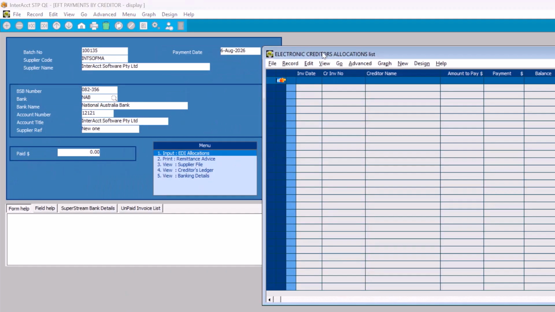So there's a number of ways you can get them back on the list. One is to go back to the actual invoice itself that's been created and update it, and that will put it back onto the list. You can also go to the creditors ledger and manually find the ones you want to put back on the list. You can also do a search for those that haven't got a balance of zero and put them back on the list just by updating them from the list, and that will put them back on.